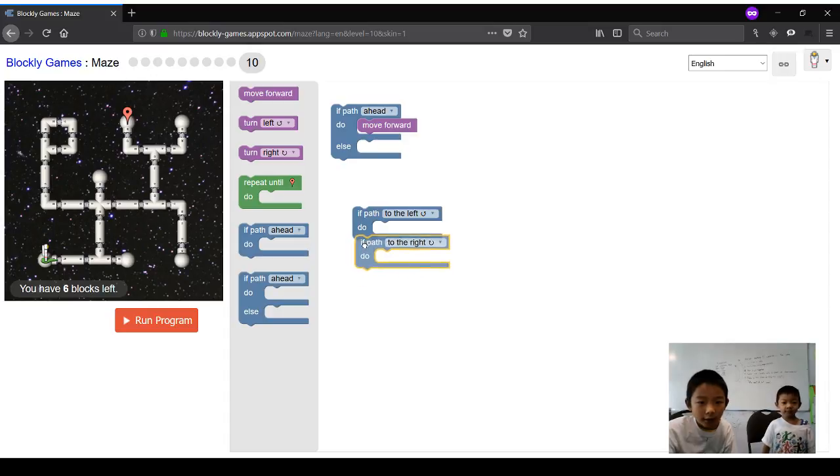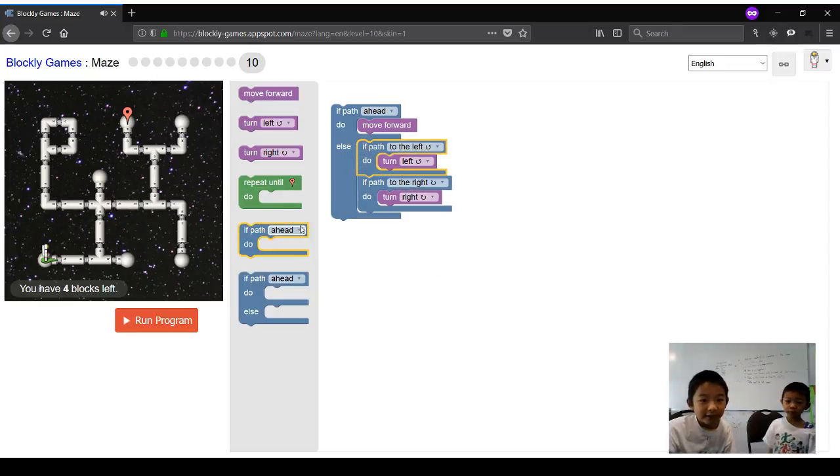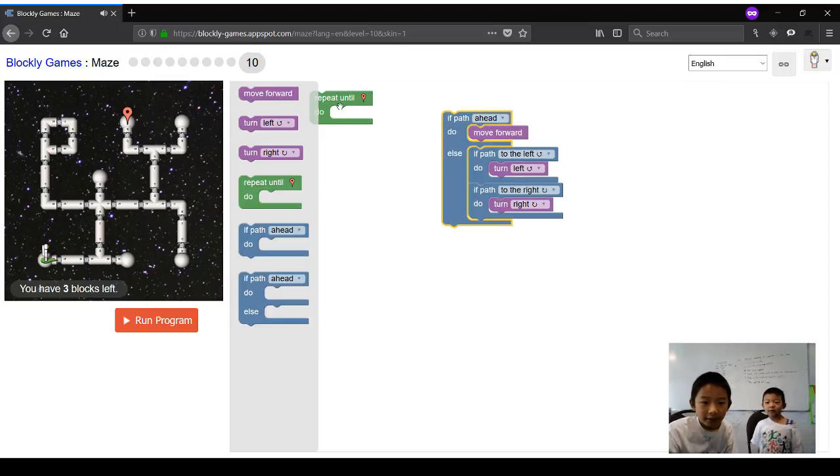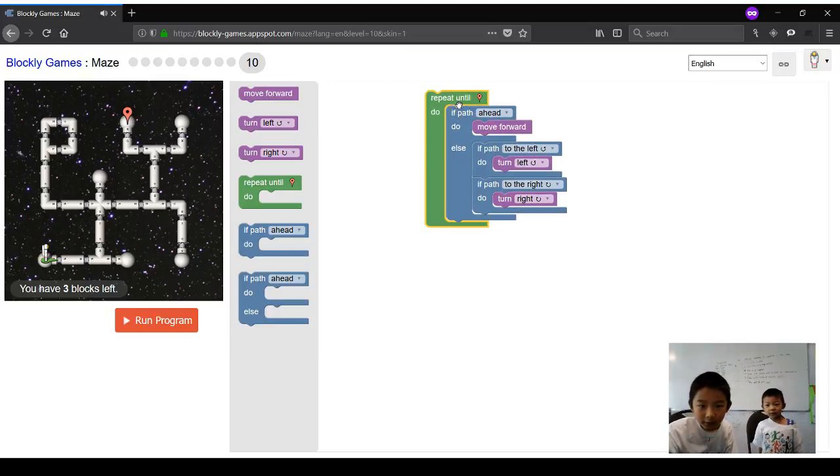Left into the right. Into the right. Into the left. And then repeat. Okay, let's program.